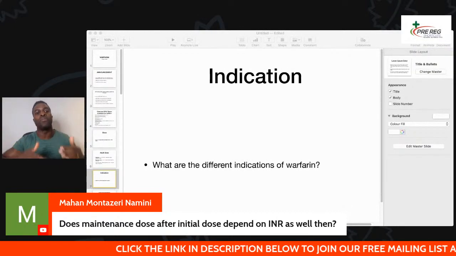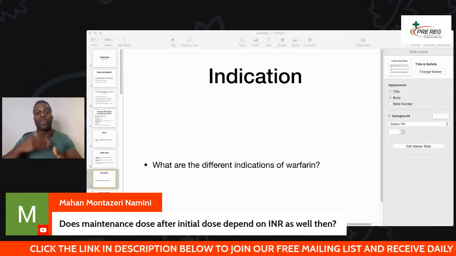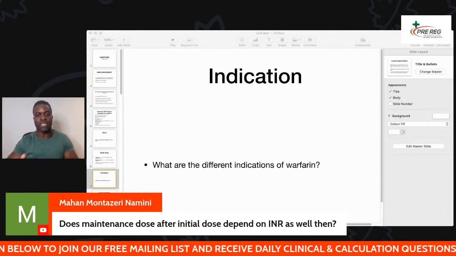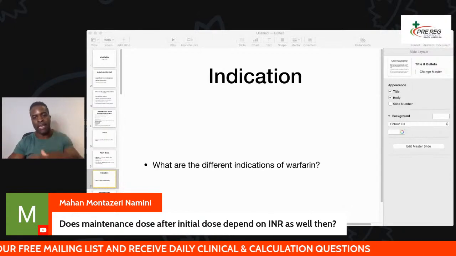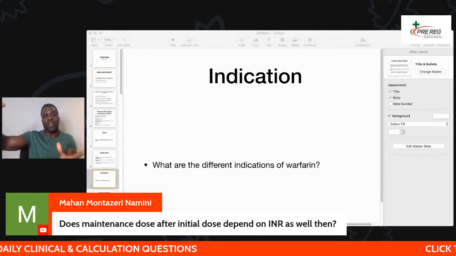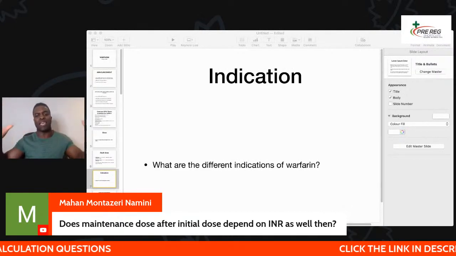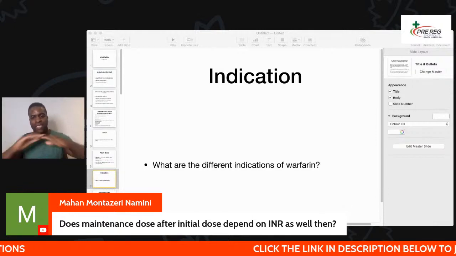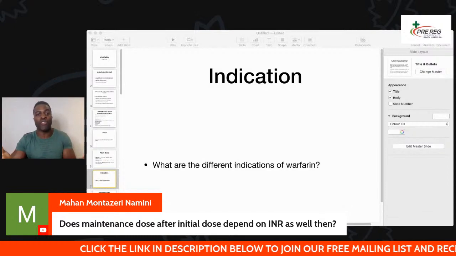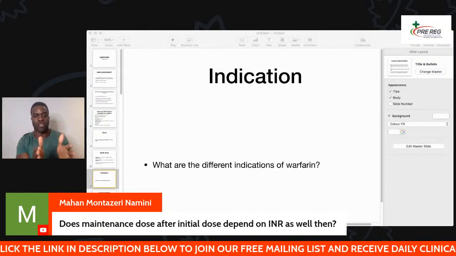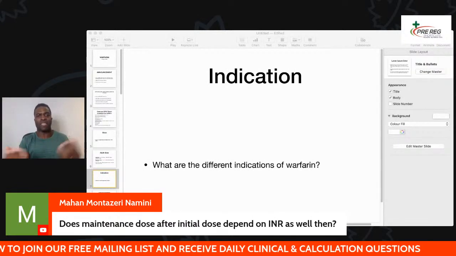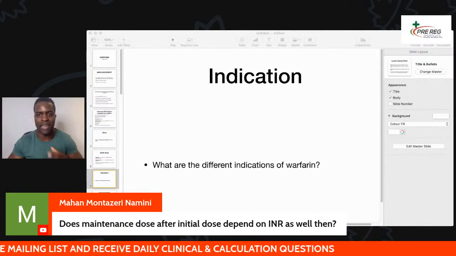That's why for most people, even when the maintenance was at the beginning, you're going to monitor them very often. At the beginning, you have to measure the INR every other day, alternate days. Then when they're a bit more stable, you could increase that interval. And when they're even more stable and this dose is fixed, no issues, then you could review them or do INR every 3 months. So you start 1 or 2 days, you monitor them. If they're fine, they can stay for a few more weeks. Every 3 months, you come back in and do your INR.